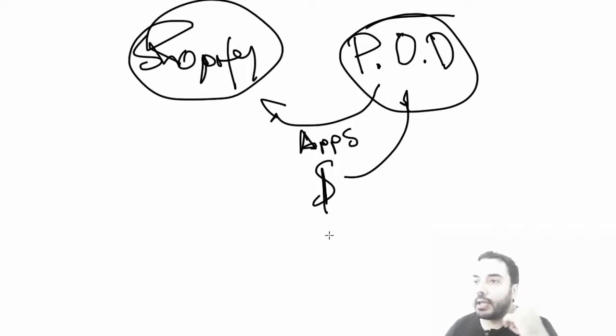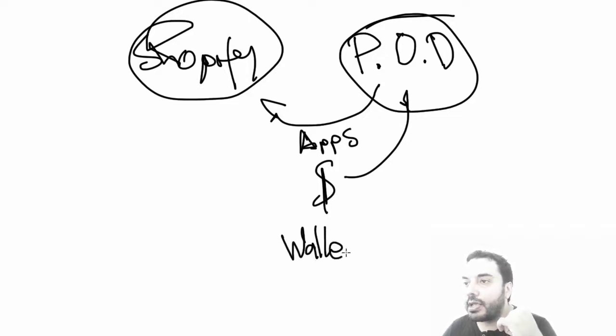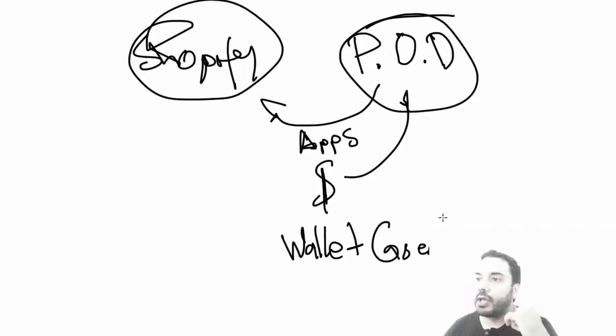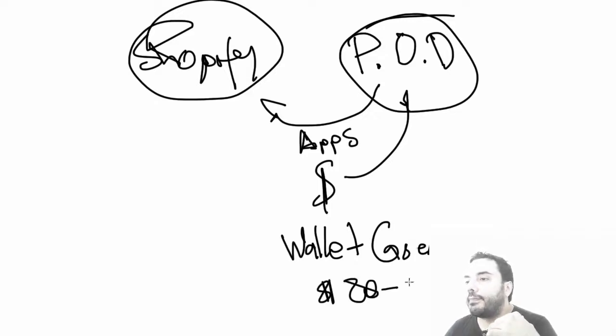So, for example, you can use wallet cases. And this is a very hot product because it's something new. It's not like t-shirts that have been around forever. So there's more perceived value, because you can also price it ranging from $20 to, let's say, I have seen people selling these kind of wallet cases at $60.